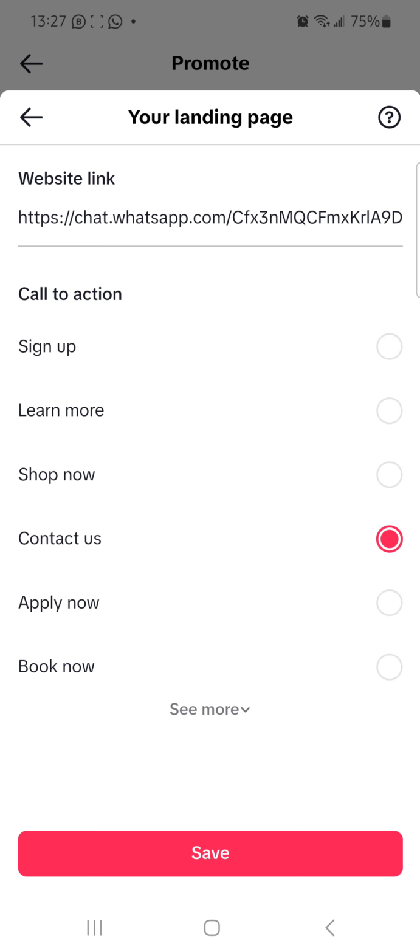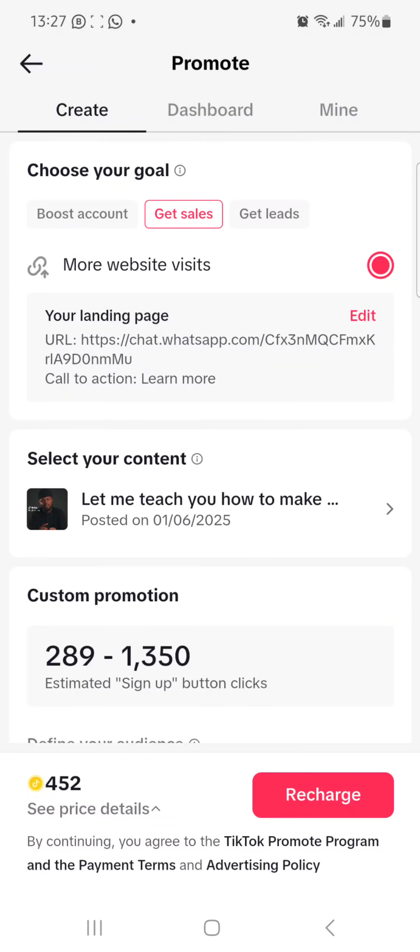If you are telling them, okay, if you're interested in this program, click on the learn more button, and you set up a sign up button here, lots of people will be confused. They'll be looking for the learn more button, whereas they won't know it is still the sign up button. But because you told them learn more, they are looking for learn more. All right. So in our video, I think we talked about learn more, so let's click on learn more, then save.